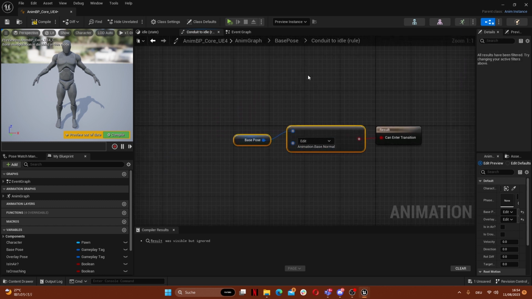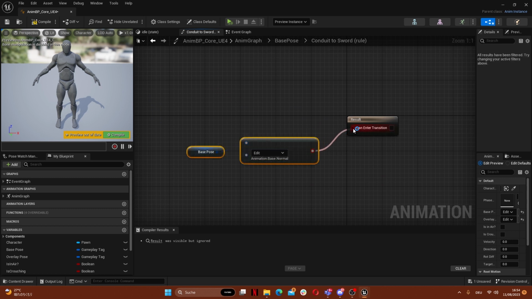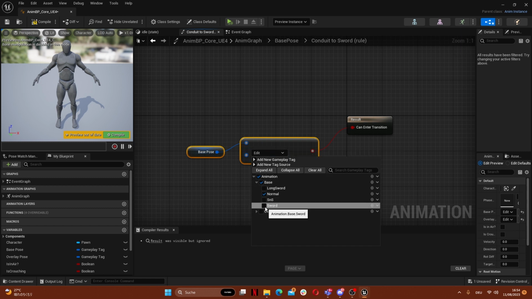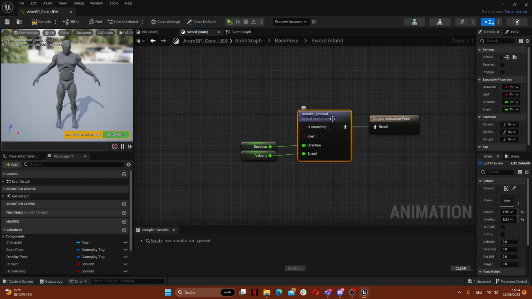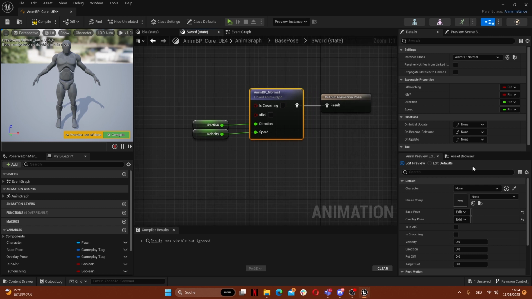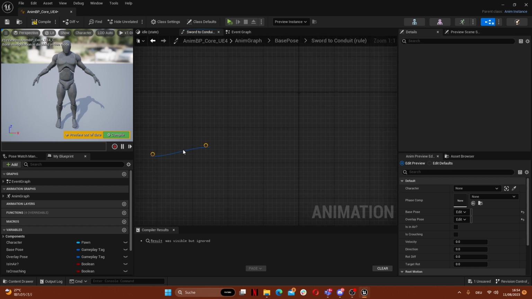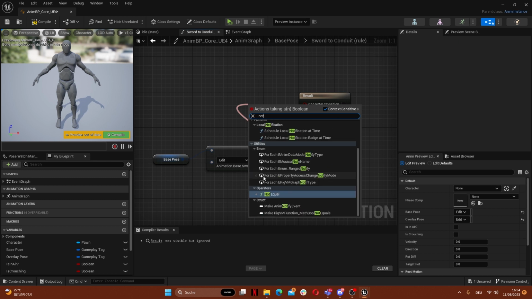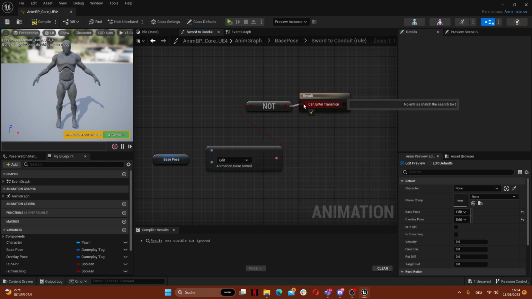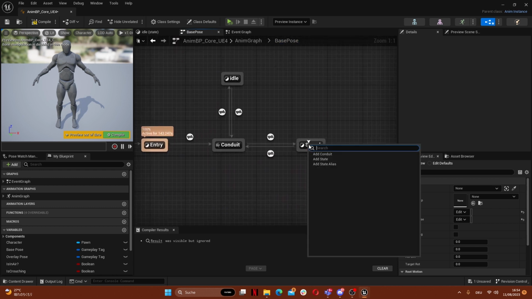as you can see here, we just copy this real quick. You say, if the AI has a tag of, let's say, sword, the sword animation, it goes into this linked graph. Of course you have to change it here, but we don't have that at the moment, so just leave it. And then if it is not, you copy this, make it also sword, and then you say simply not boolean, plug it in, and that's it. That's everything you need to do to add in a new animation graph.